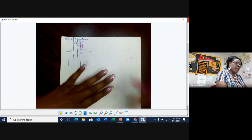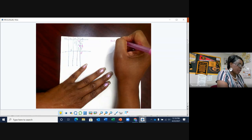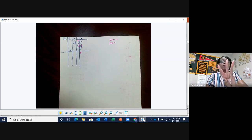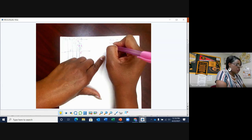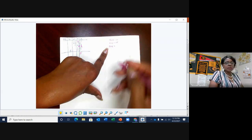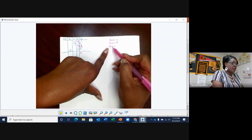10 plus 2, let me write it down for our visual learners. 5 times 2 equals 10. 5 times 3, add 5 onto 10, or get 3 fingers up and count by 5s. 5, 10, 15. This is for my visual learners. This is just for you, not for my speedy bees, which is okay. I want my visual learners that are processing a little slowly to become speedy bees.